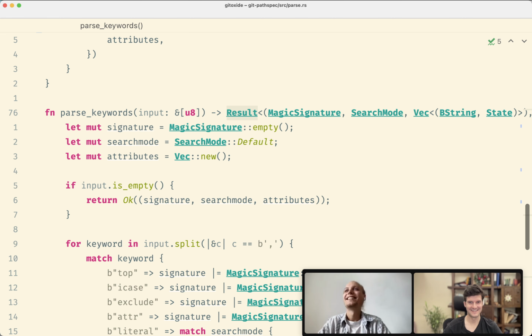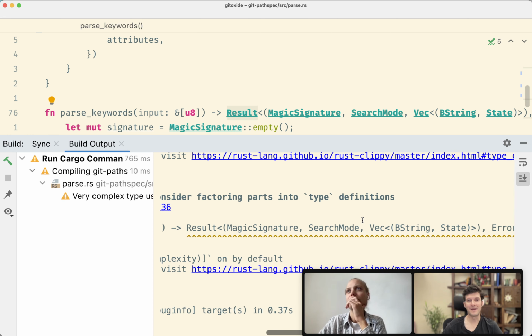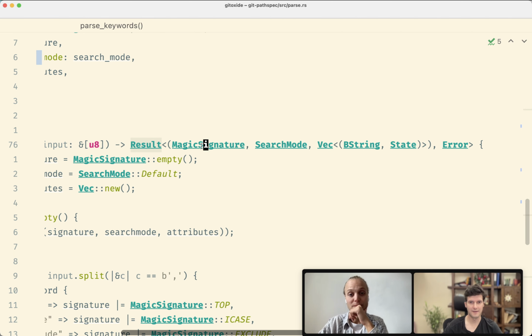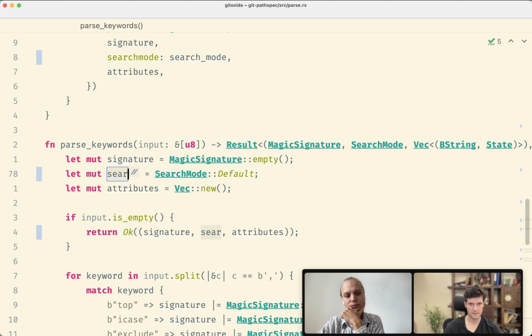Oh, I see, because it gets too big. Yes. So now, I take Clippy very seriously, and sometimes I mute it, but very rarely. And false positives are rare too. And this is clearly a complex signature. I second that. And there are many ways to fix this, and this is internal as well, so it's super trivial to fix. It's just, can we find an even better way? And I really ask this not knowing if there is a better way. Search mode. Oh yeah.